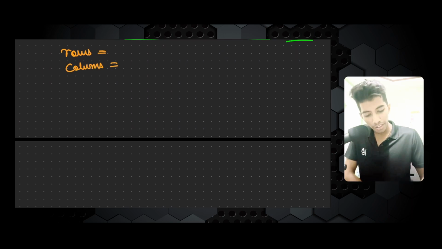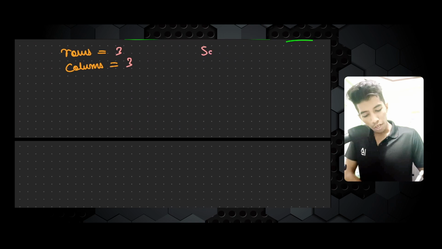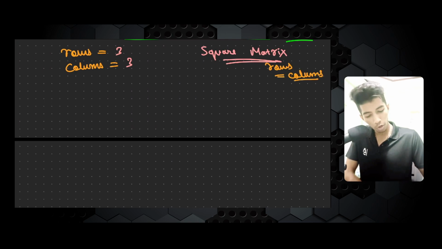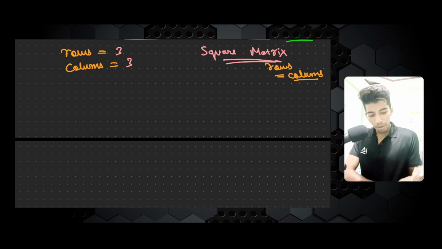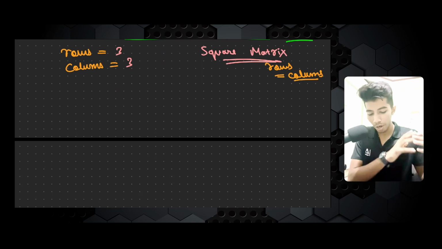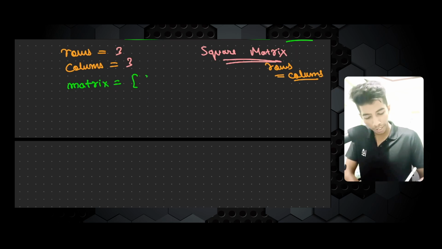The matrix will contain rows and columns. Let's understand there are 3 rows and 3 columns. Let's take the example of a square matrix. A square matrix is a matrix which contains an equal number of rows and columns. Got my point? This is the square matrix. Now we will see how we can implement it. Suppose we take rows as 3 and columns as 3. So how can we assign this, or how can we create this matrix? Let's see. Okay, so the first thing, this is the matrix. So how will we create it?